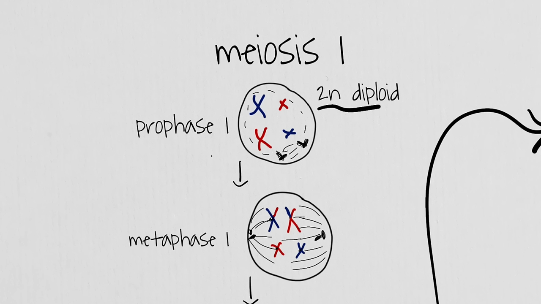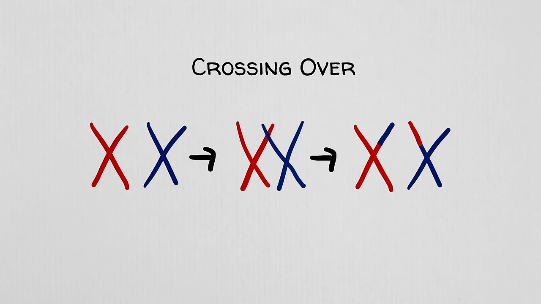Meiosis occurs in sex organs, such as testes and ovaries, and includes the familiar steps of prophase, metaphase, anaphase, and telophase. However, in order to reduce the chromosome number, the cells will need to go through PMAT twice. Since it would be difficult to draw meiosis with 23 pairs, let's stick with 2n equals 4 for this example. Just like mitosis, prophase 1 begins with DNA condensing from chromatin into chromosomes and the nuclear membrane disappearing. Unlike mitosis, prophase 1 has homologous chromosomes pairing up to exchange segments of DNA by the process of crossing over. Homologous chromatids literally swap genes, which means some chromosomes distributed into gametes are now genetically different from the parent cell. This event of crossing over is called recombination, and it's one of the main contributors to genetic variation in gametes.